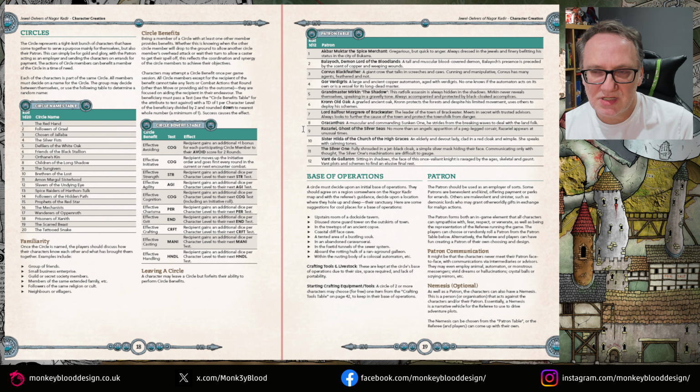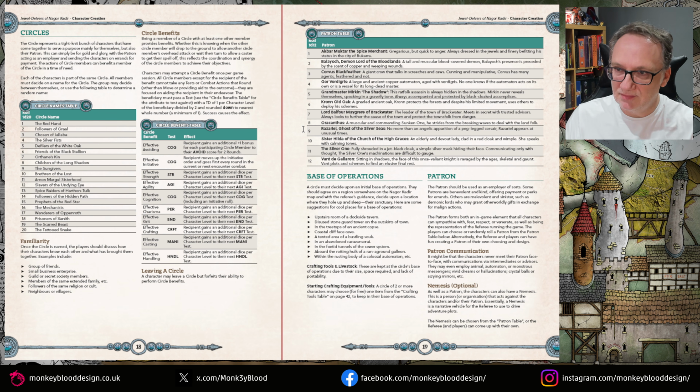Then you've got patrons. A patron is kind of the person that gives the players their quests. It's somebody they've got some kind of relationship or allegiance to, and it's more of a narrative vehicle, really. The players could potentially have a nemesis as well, somebody that's always after them, and they will have a base of operations, somewhere where they hunker down, rest and recuperate. It could be an abandoned caravanserai, or the hull of a beached ship somewhere.